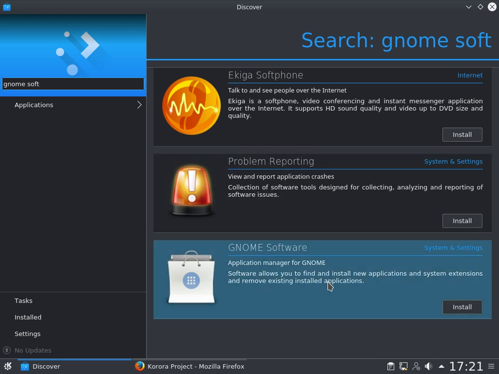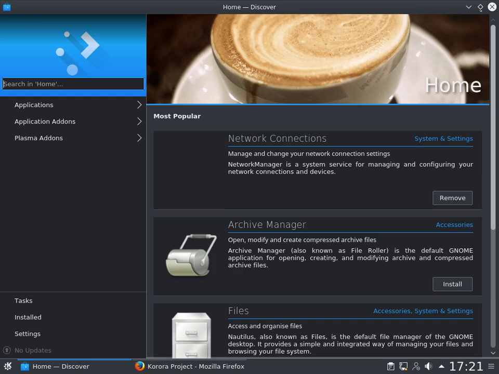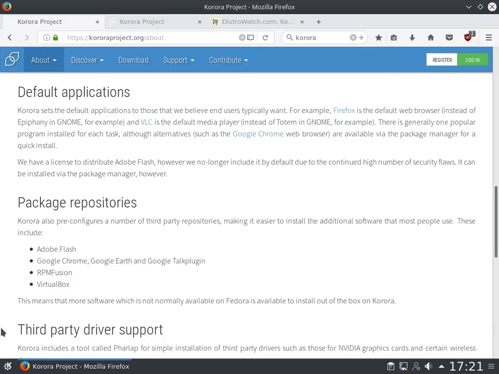But you can install the GNOME Software Center app, so that's good. But it doesn't appear to be as good as the GNOME Software Center app. And the other one appears to be much more of a package manager type of affair.